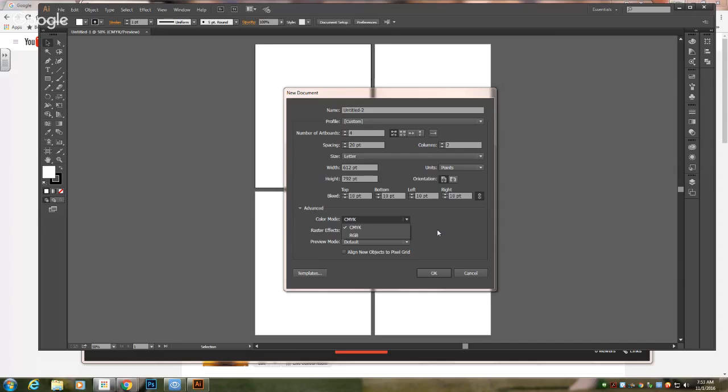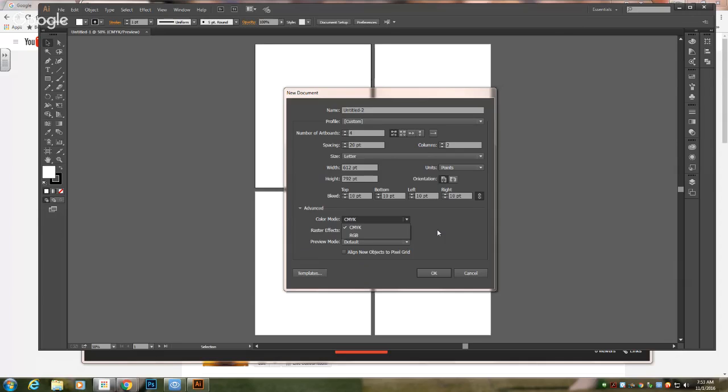Why you would create something with CMYK, or why would you do RGB? Yep. When you print something, you don't print with RGB, you print with CMYK. Those are the 4 colors that are used to create the variety of colors that you print with. So when you print, you use CMYK.